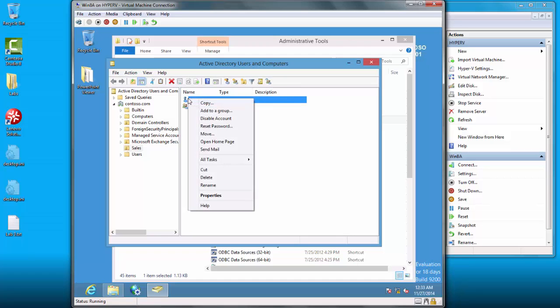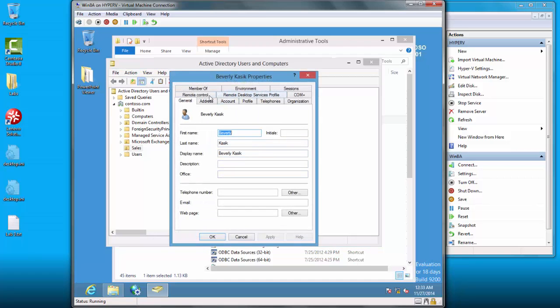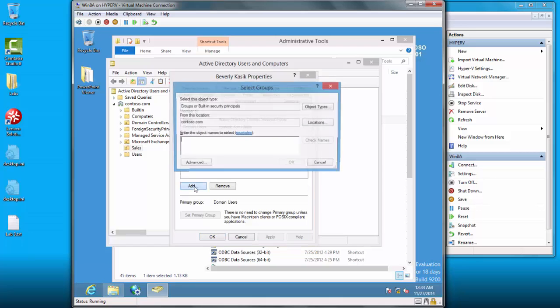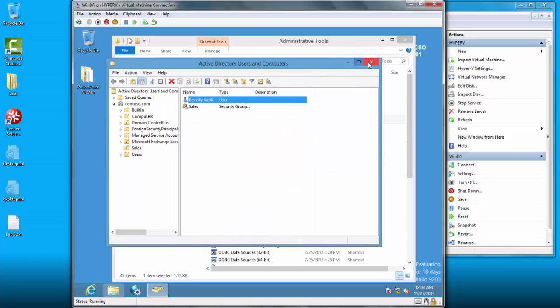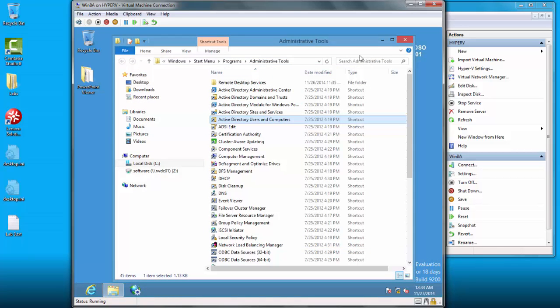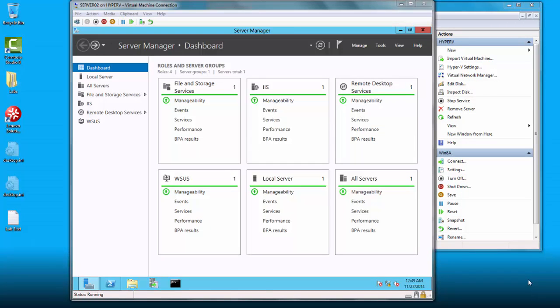Another way of doing it is if you right click on the user itself, member of, you just go add and select whatever security group or other groups that they belong to. Okay, so that concludes exercise 4.3. Now on to exercise 4.4, configuring folder redirection and offline files and folders. This particular section isn't that complicated, but it is very fiddly, hence the 46 steps.